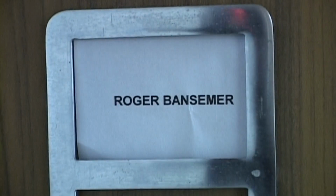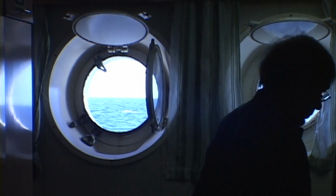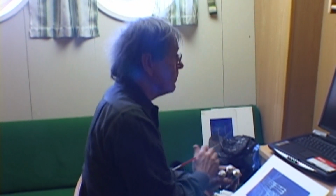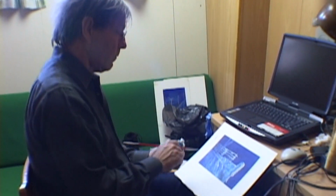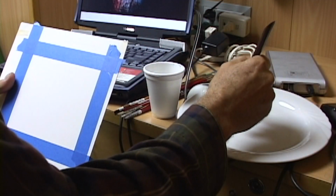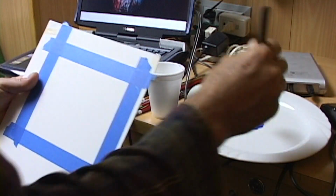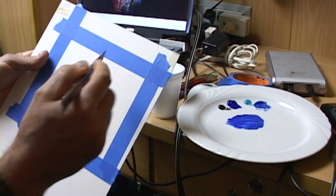On an expedition like this, there are always lots of technicians and scientists, people that know every nut and bolt of the Titanic. Their job is to do research. However, my job was to be there as an artist and record all this with an artist's eye. It's pretty close quarters in here. I mean, the stateroom is quite spacious, but it's not exactly like being at home in my studio.